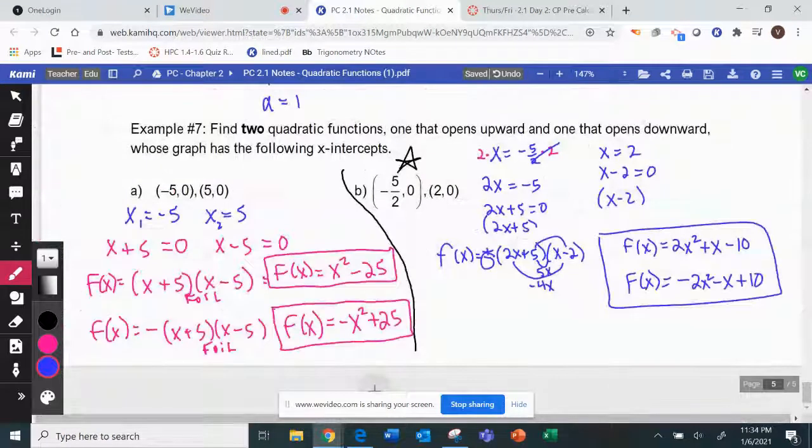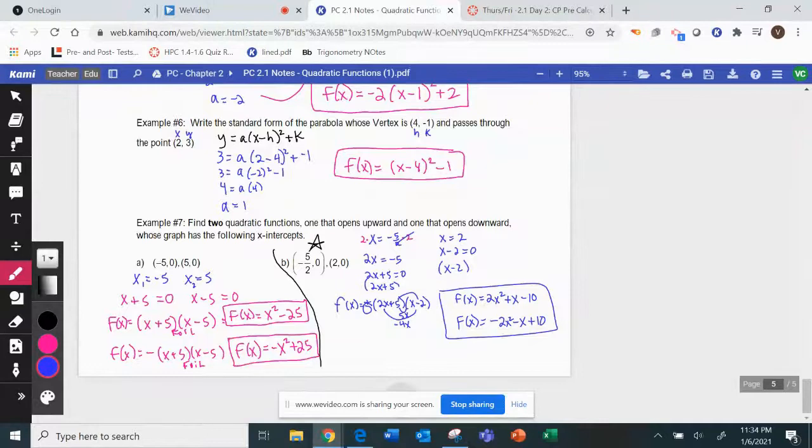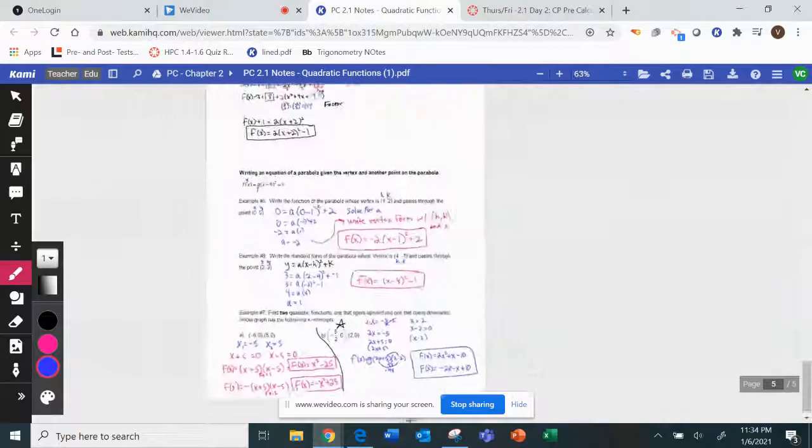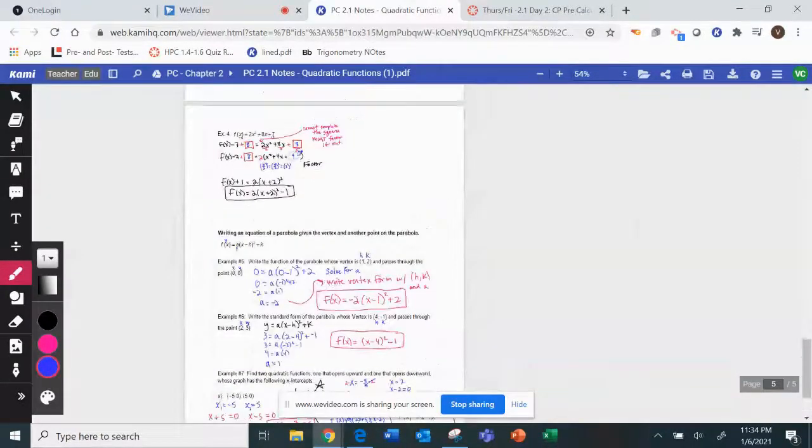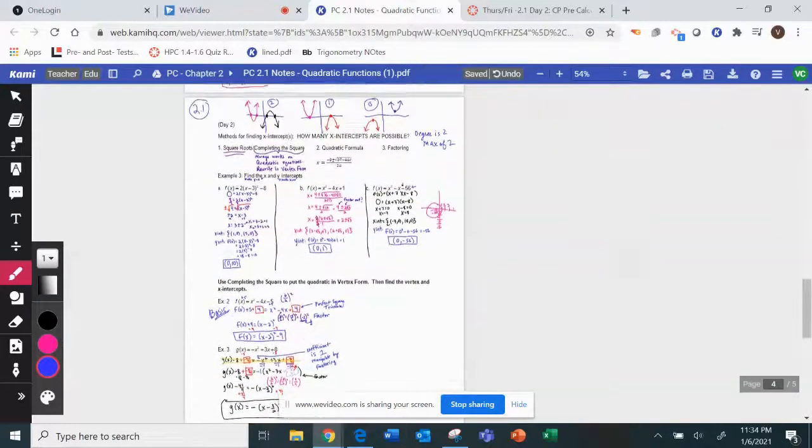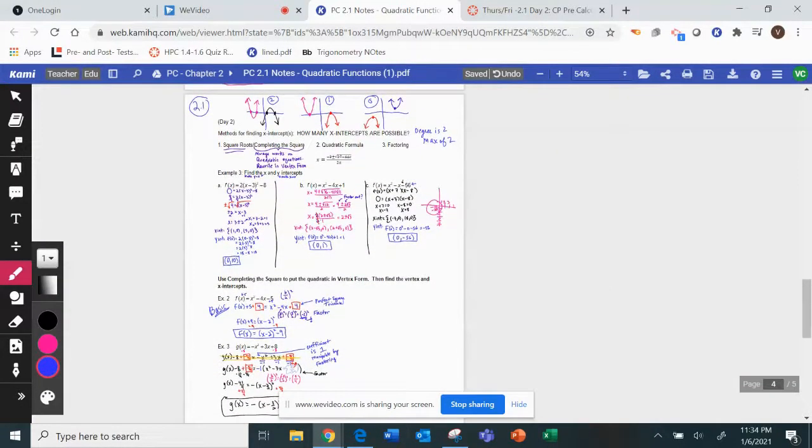All right, it was a lot of information, but it's really just half a section, and it's basically a review from Algebra 2. If you have questions, definitely ask. I want you to have a good foundation before we start adding on more powers and doing all kinds of crazy polynomials, which is so fun.